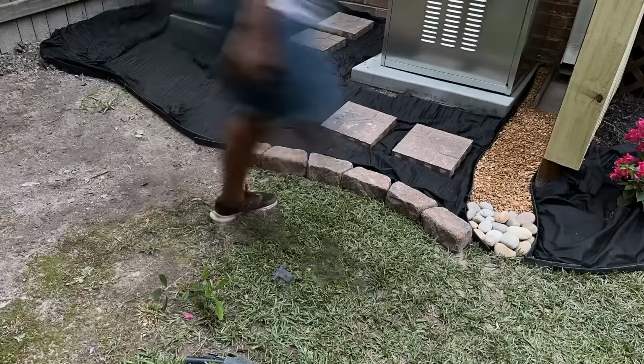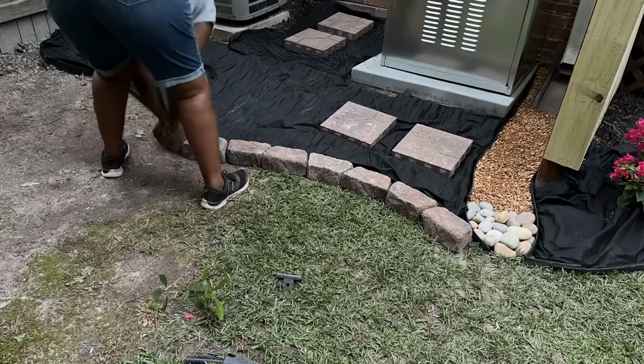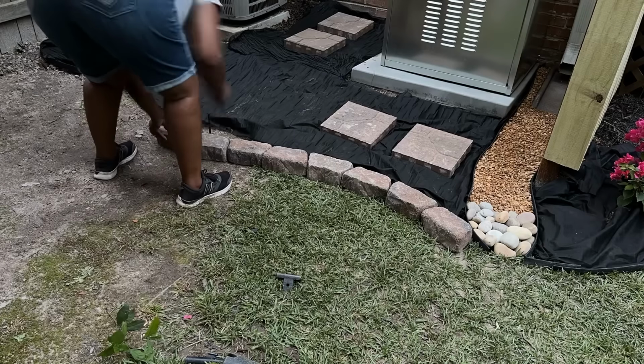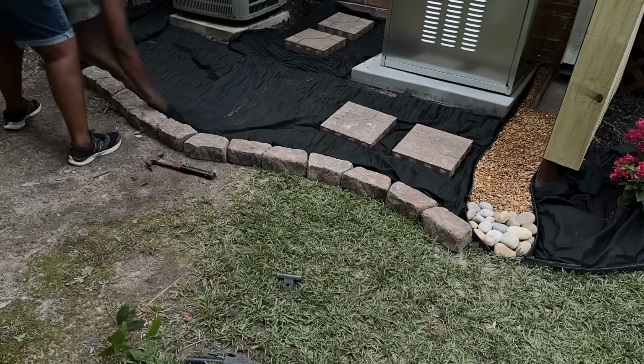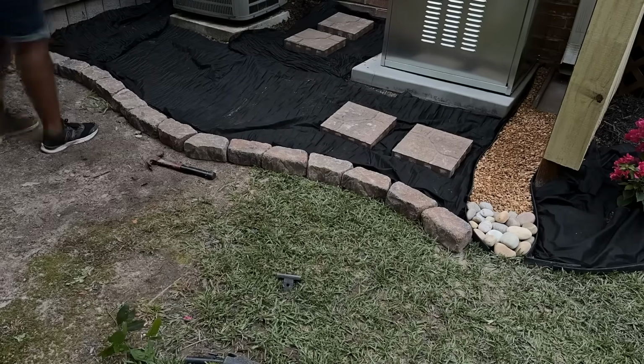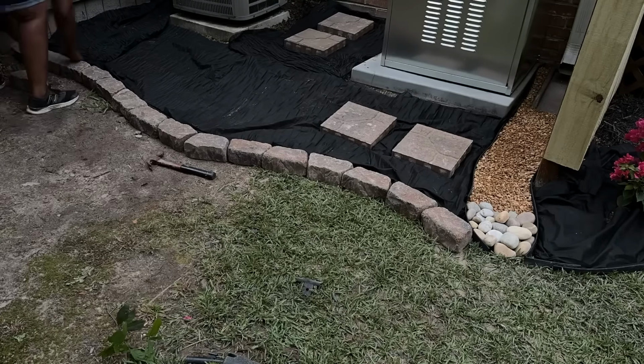And this was super easy, again, super affordable. All it took was the stones, the bricks, and then a few landscape fabric and then some mulching. Super easy project, you guys. And I did this in literally a few hours.